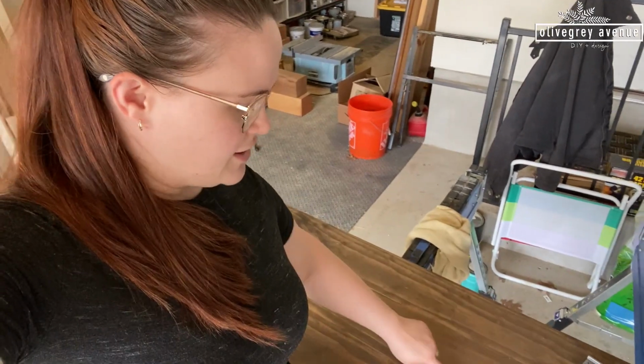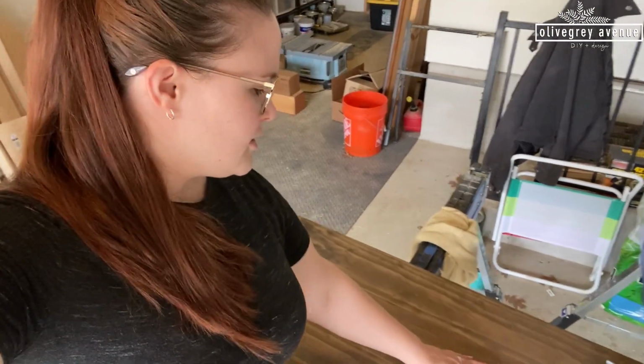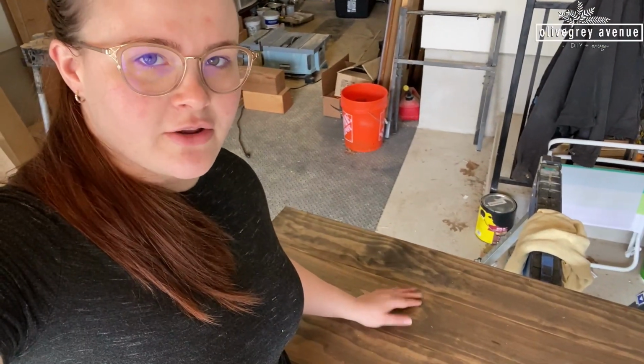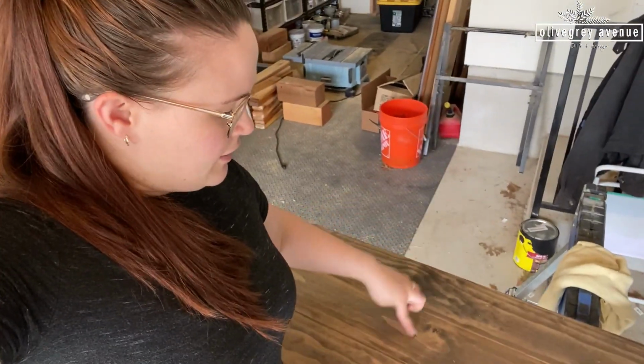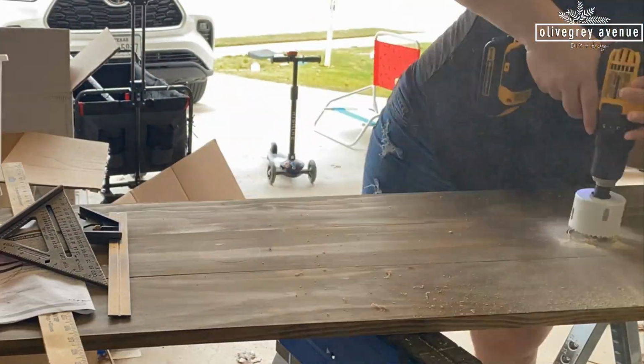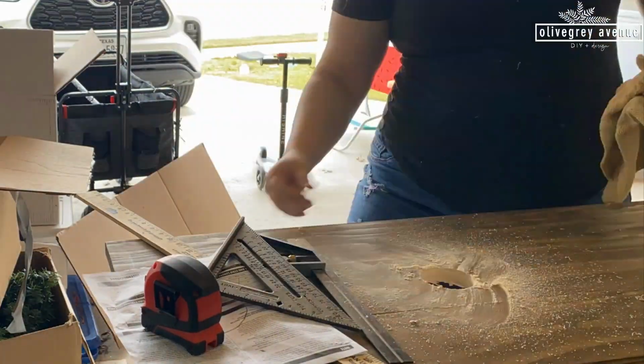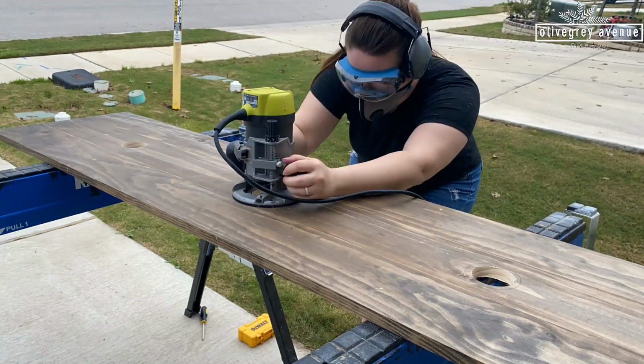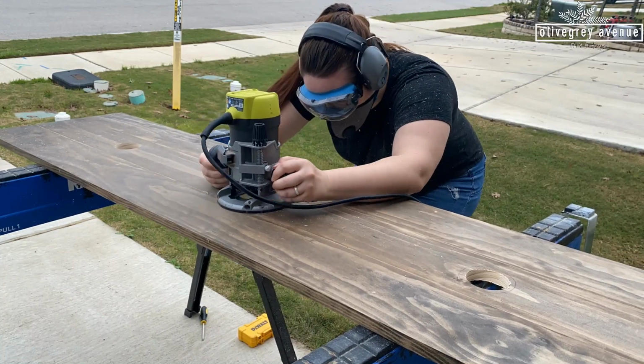And so I just traced a circle around here and then measured on the inside how far the wine racks are apart from each other in the center of those, which is right here. So if I measured everything correctly, it'll be perfectly lined up above the wine bottles. Let's hope. We have a few hole saws, but none were the exact right size, so I used one a size smaller and then used the router to carve out the rest.